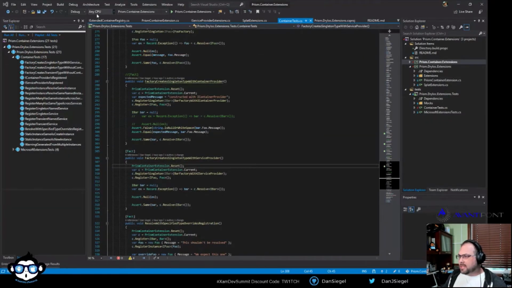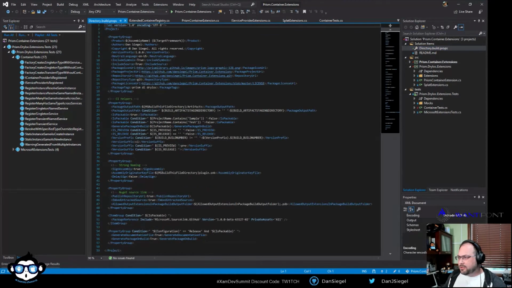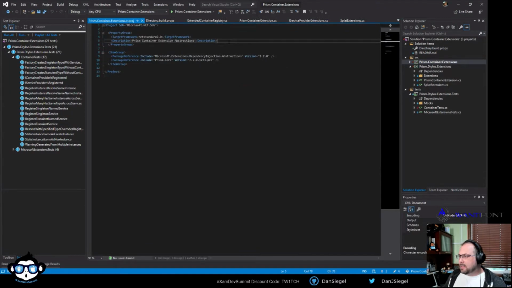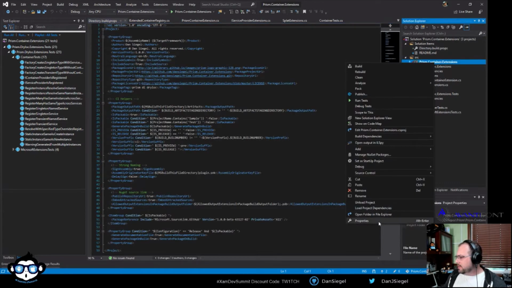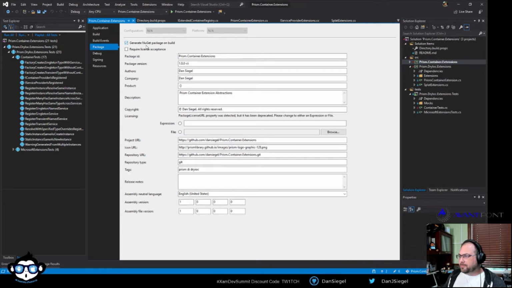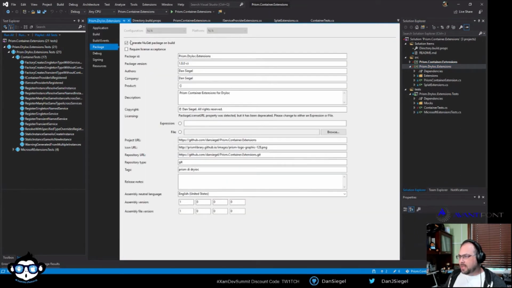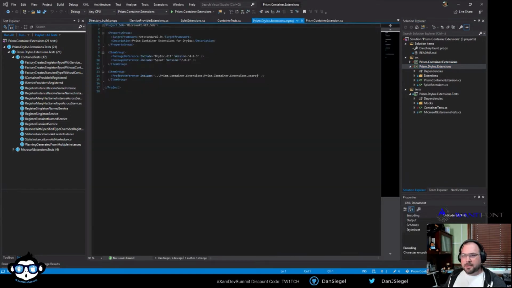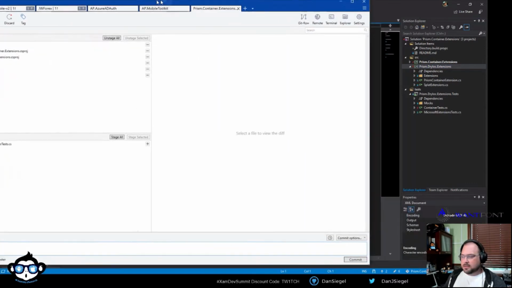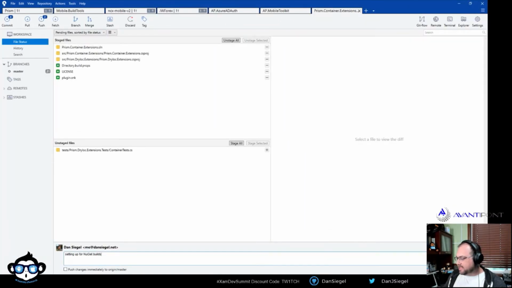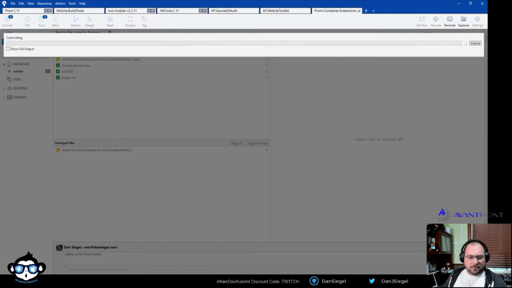And actually there's one thing I do need to take a look at real quick before I push that. I just want to make sure, let's see. I guess maybe the easiest way is just do it here. Yeah, okay, so it is generating a package on build. I couldn't remember if that was set up there or not. Good Lord, my computer is going nuts today. Okay.